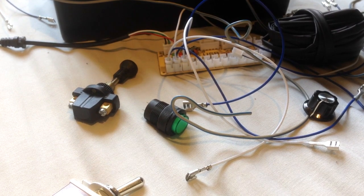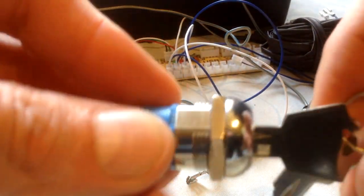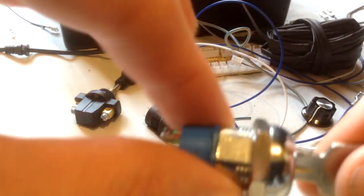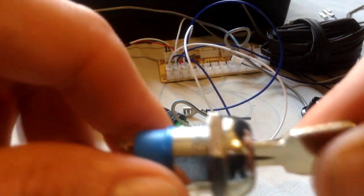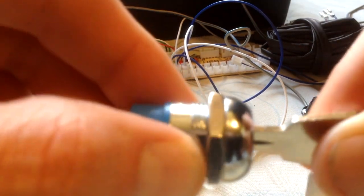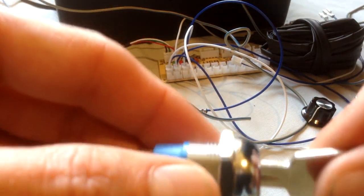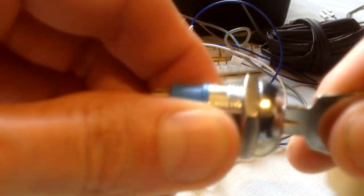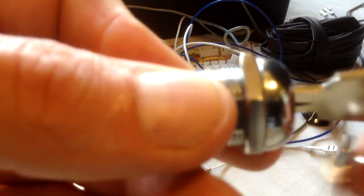What else? Yes. Okay. For some of you guys that do watch my live streams, I mentioned this. This is a key switch. Now, I've got two types here. These will both work in the build. This is the cheaper option. I got this from Amazon for about £5. However, it's dependent on how much you really want to get immersed into your game. If you do want to have that option, but you're not fussed about the fact it's locking, then you're good to go on this. Again, it's wireable.